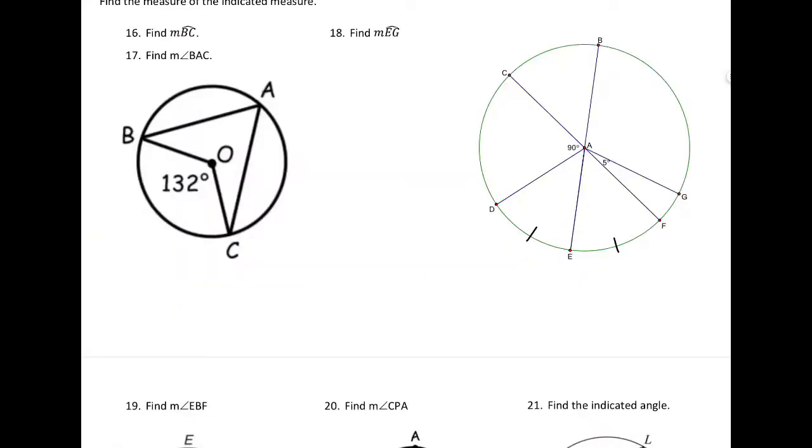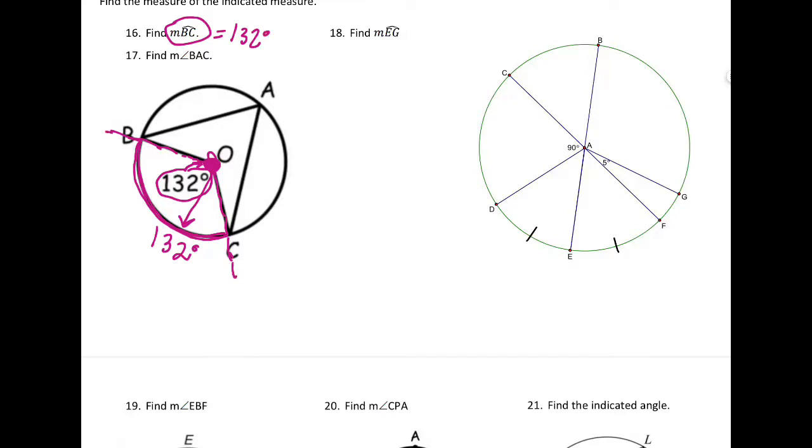So now let's move on to using some of the arc-angle relationships. So the first thing it asks us for is a measure of arc BC. So remember, an arc, you're going on the circle's edge, so from B to C. So we're looking for this amount. Remember that they're giving you something for a reason. They're giving you this angle right here. This angle has a vertex here that is at the center. Remember, the relationship with the center is that it's the same as the arc that it opens up to. So that arc is also 132 degrees.